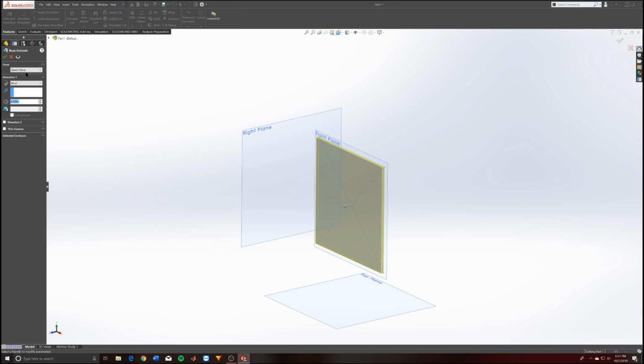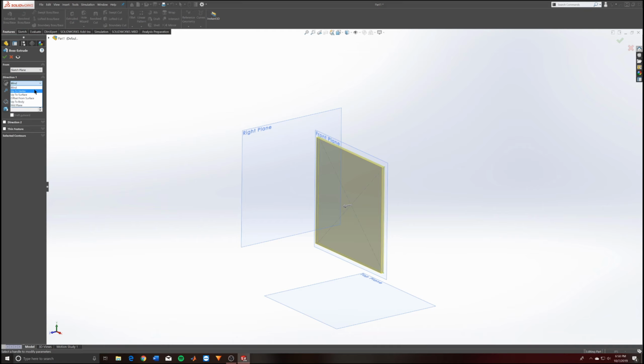Essentially, this is your first type of extrude, and it's known as blind. It will essentially add material regardless of whatever is happening, regardless of whether it'll bump into another sketch or go through something. It just doesn't matter, it just does it. It essentially just doesn't care. It will go through anything or take away anything.